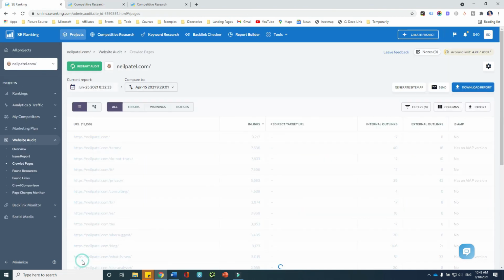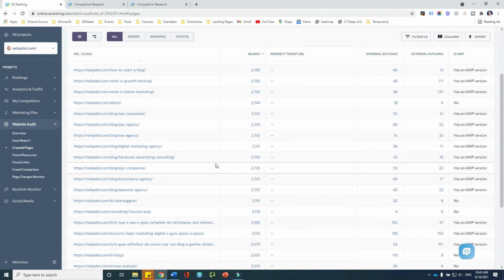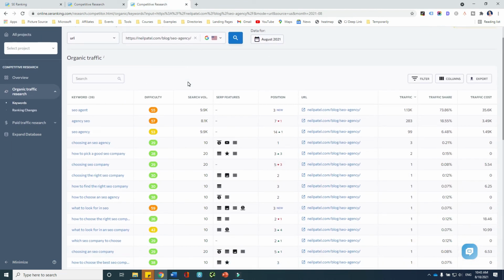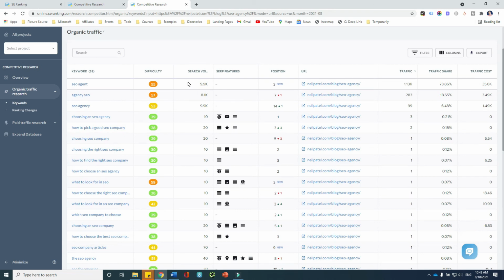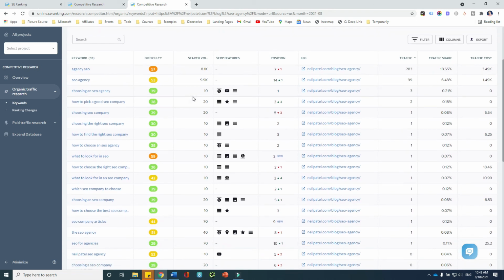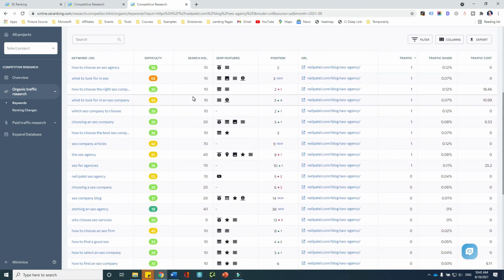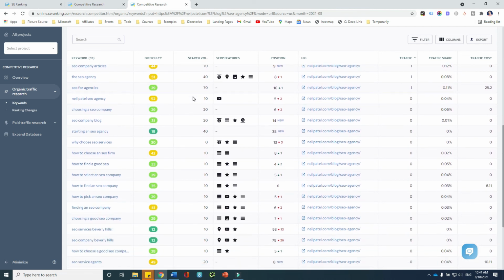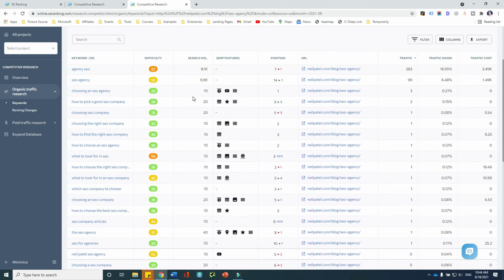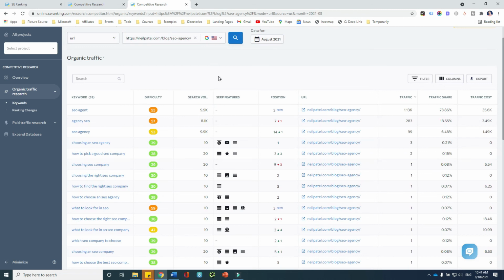And the second type of pages with a high number of internal links are specifically targeting SEO keywords with high purchase intent. Thus, they can drive a lot of leads, such as SEO companies, PPC agency, SEO agency, digital marketing agency, and so on. These pages must be important to neilpatel.com, as he made sure to have a lot of internal links pointing to these pages that bring valuable link juice so he can rank high in search engine result pages. So now I can analyze those URLs to find SEO keywords that drive leads and/or traffic to his website.